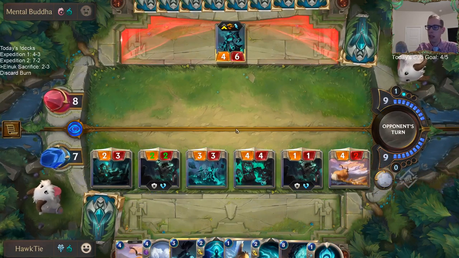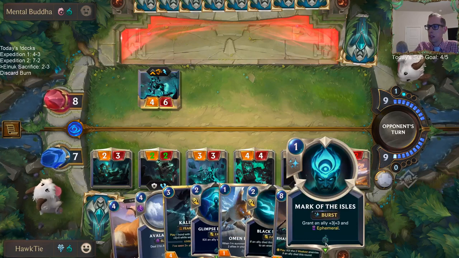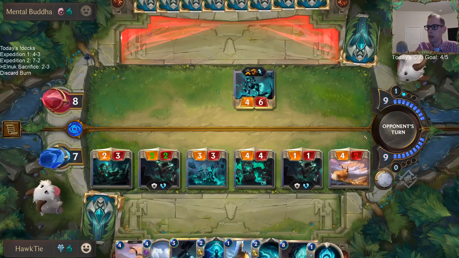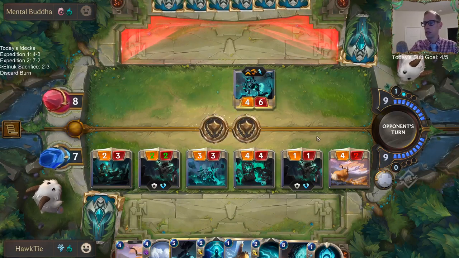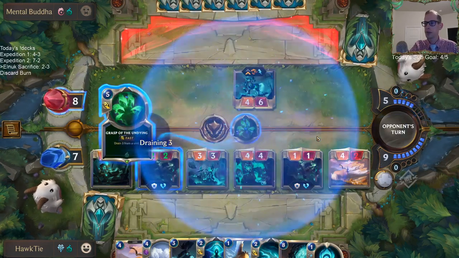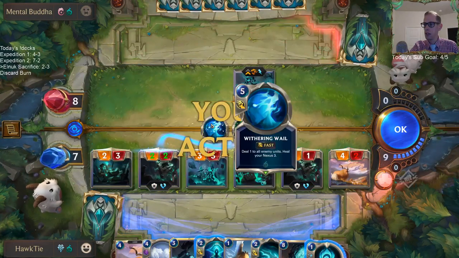That's not bad. This is intense. Mark of the Isles, not bad, to protect against removal. Yeah, it looks like they got removal. So drain 3 from that, and then deal 1 to everything.